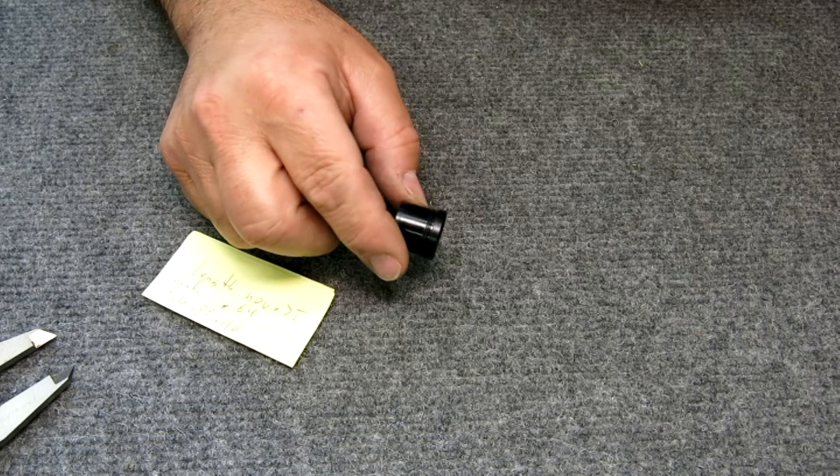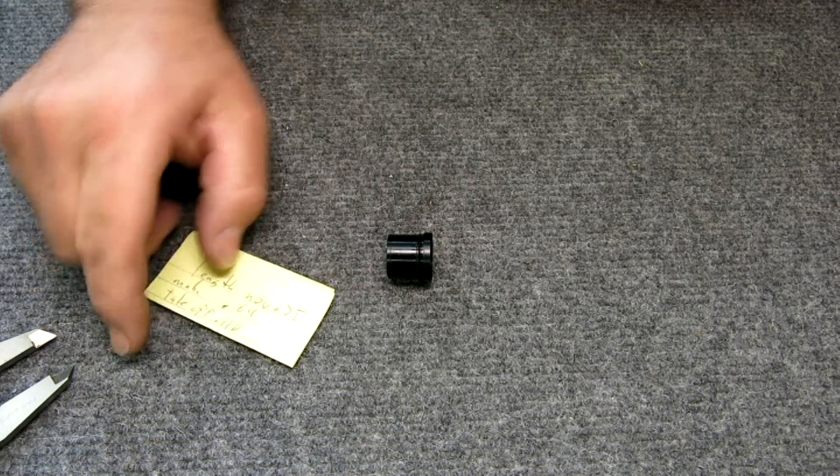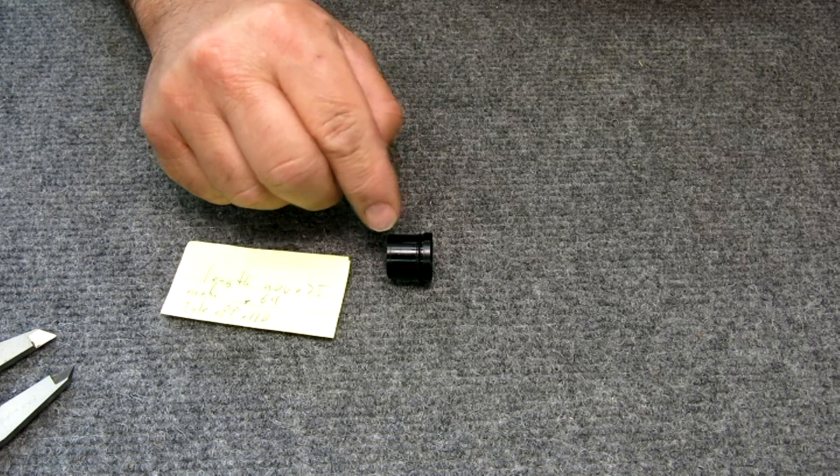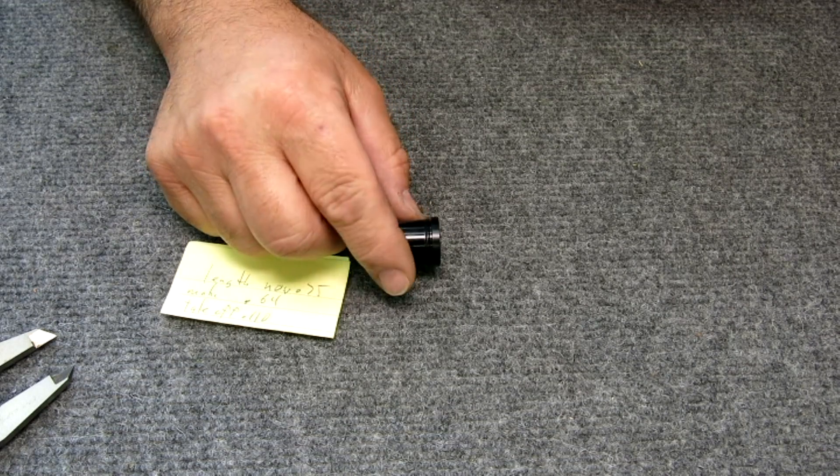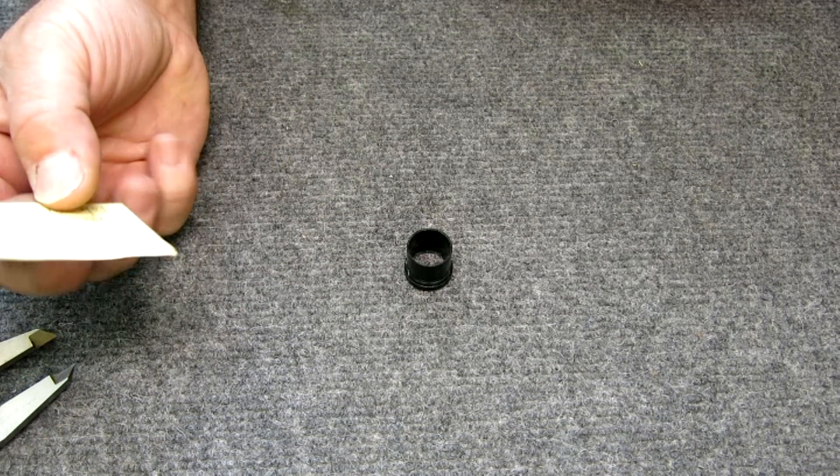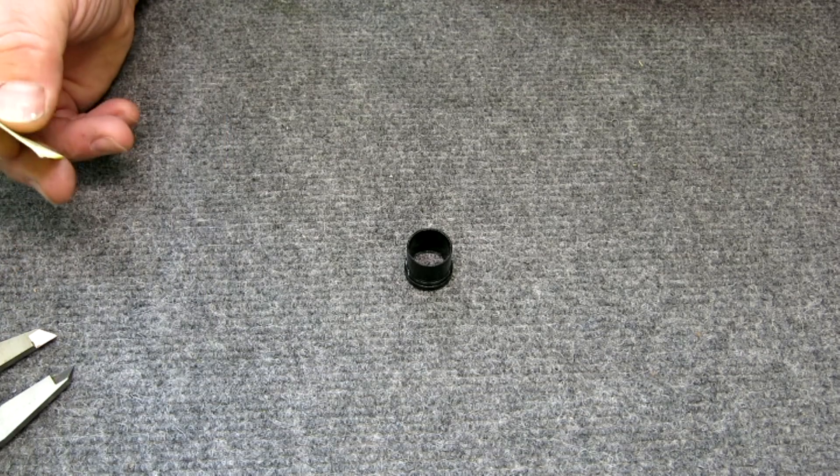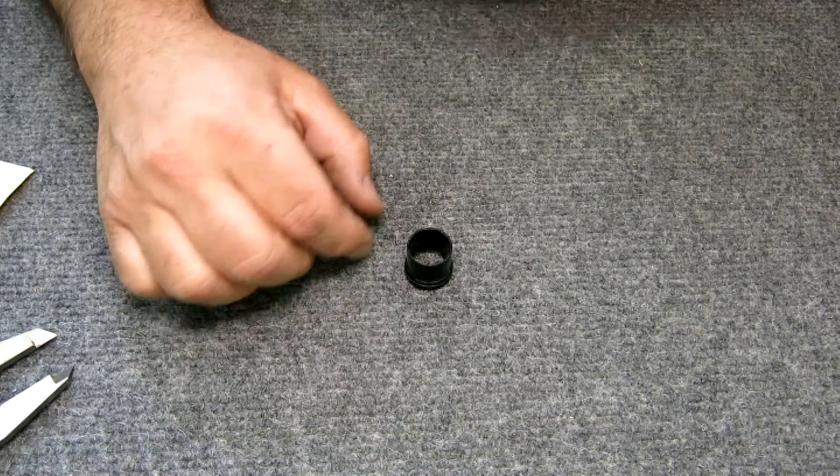What I have here is a plastic bushing with threads on it, for a guy at work. It's kind of a cheap microscope - this holds some part on the microscope, not sure what exactly. Anyway, his instructions are: now 0.75, make 0.64, take off 110. Here's the problem though.